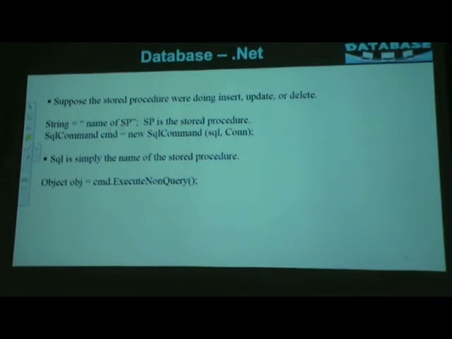The string name of SP, like SP is the stored procedure, whatever name here, depends if the stored procedure is said to delete a table, whatever. So you put the name here. And then we have a class called SQL command, cmd equals new SQL command, and then we give it SQL and connection. It's the same. SQL is simply the name of the stored procedure. And then, in the case of insert, update, delete, we will write cmd.ExecuteNonQuery.